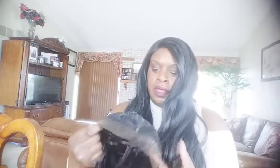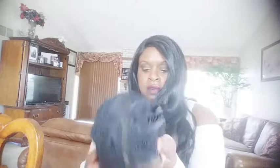She's very pretty. As I run my fingers through, I'm not getting any tangling, not getting any shedding, so that's nice. Let me show you her inner cap construction. She is the harder lace, which is what I prefer. She does have two combs in the front, if you can see those there, as well as the one comb in the back. And she does have the adjustable straps.